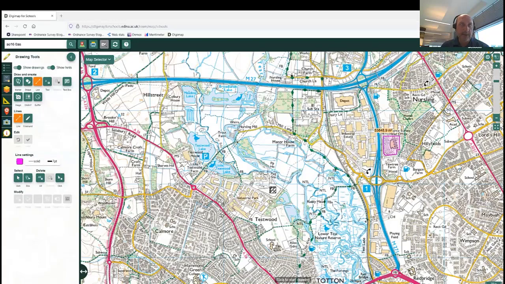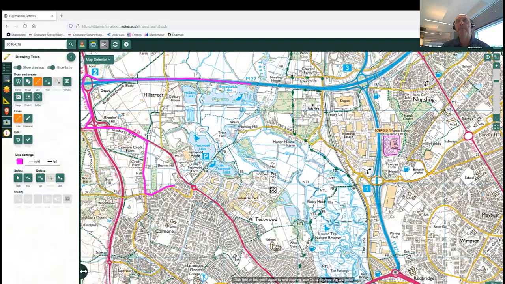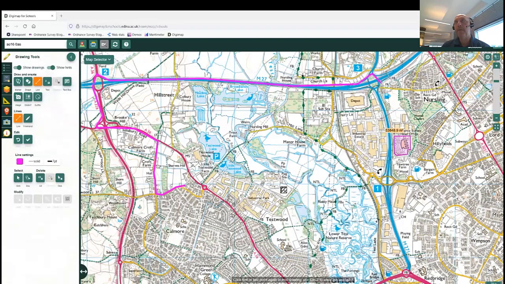So I live in this building here, so I'm going to left click on the mouse and release the click. And now when I move my mouse around, you can see the line come out from where I've activated this tool. If you're doing this on a tablet or an iPad, you can just poke on the screen. For us guys using a mouse, every time we now left click, we can change direction. So I can follow the road network on my journey to work. So I come around this bit, up over here, up to the motorway junction. I'm going to sneak across the corner there, follow the junction down to the M271, leave the M271 like so.